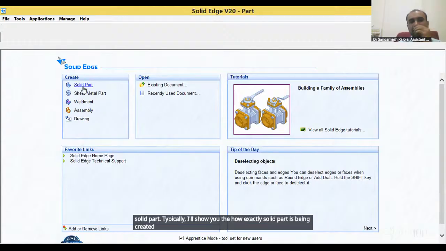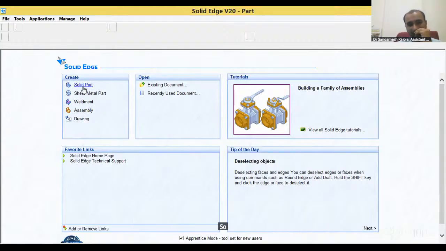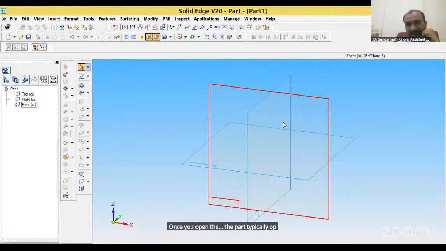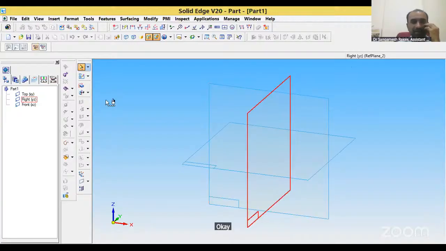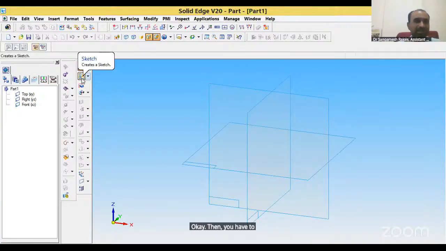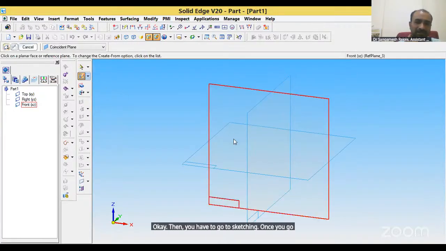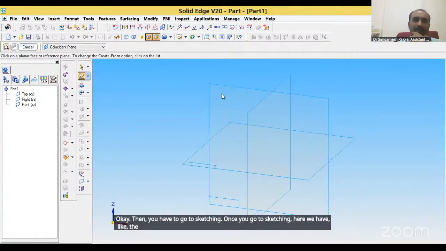Once you open the part, it typically opens like this. Then you have to go to sketching. Once you go to sketching, the environment appears like this.